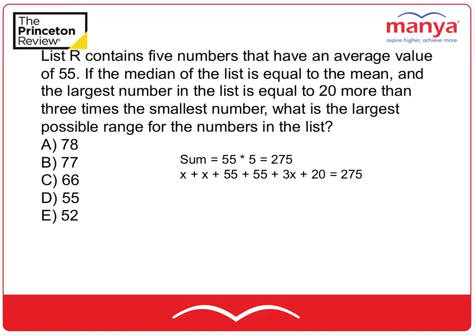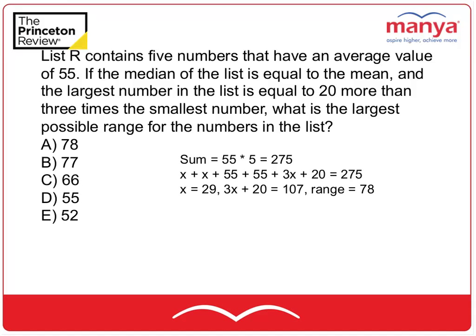Can I take it this way? Since I know the total is 275 and my median is 55, so definitely I know this has to be 55. And since they wanted the largest possible range, I can have one way of having the same 55 here and x here, minimum, so that I can get the largest possible range. So I wanted the range to be bigger, so my lowest value has to be smaller. And this is one possible way of writing it. So if I have written it that way, then I can equate it. Since it is with one variable, it is easy for me to get the range as 78.